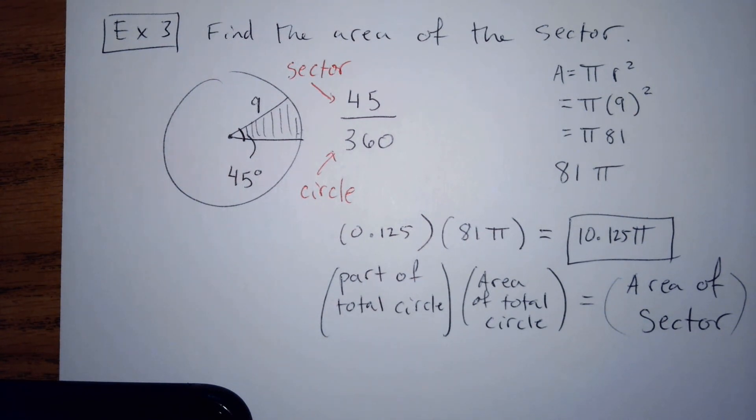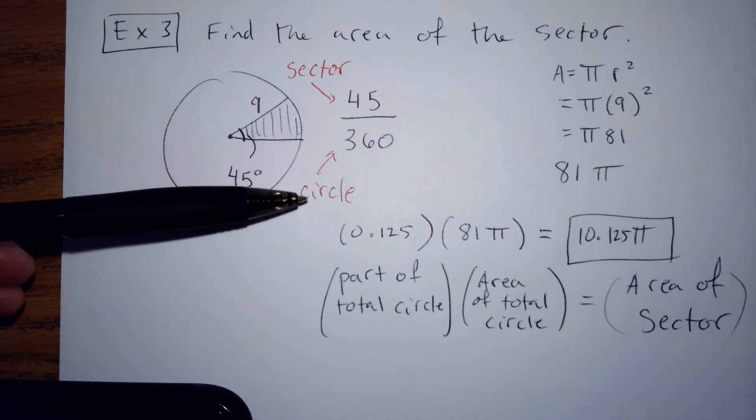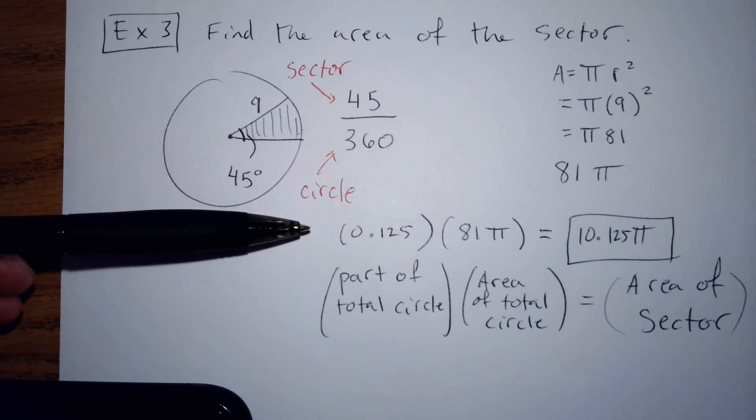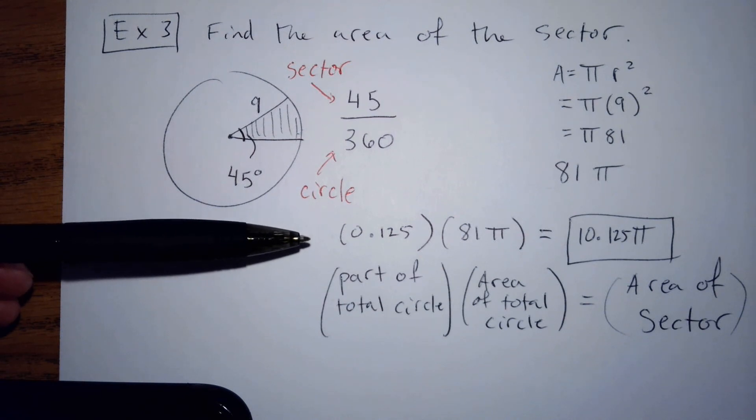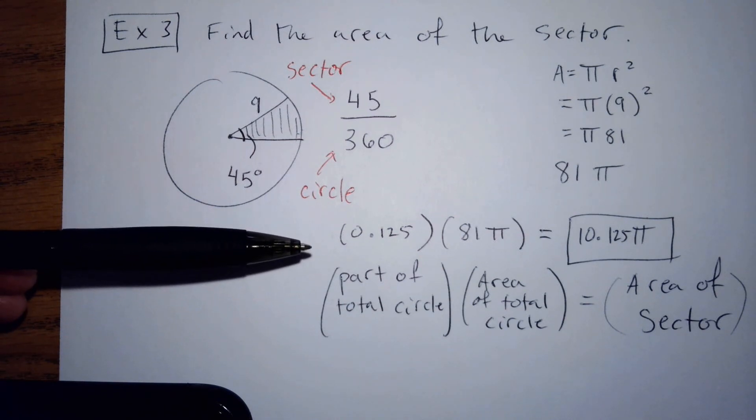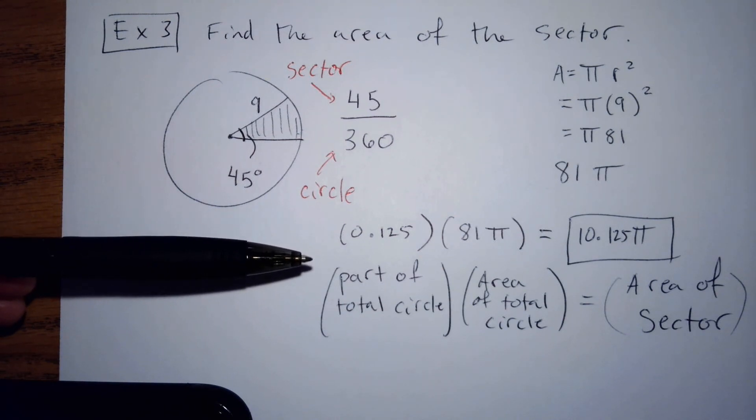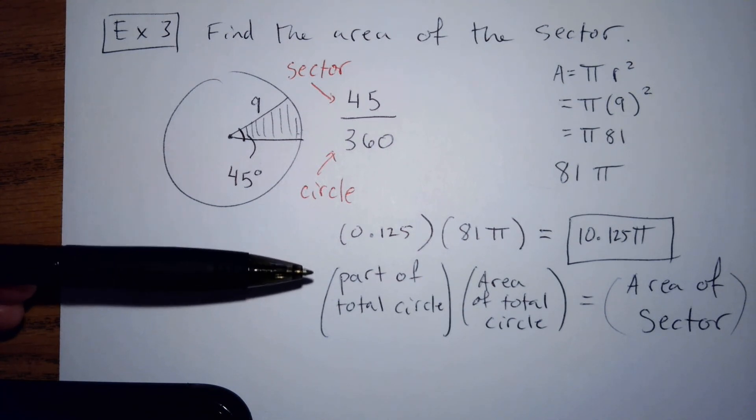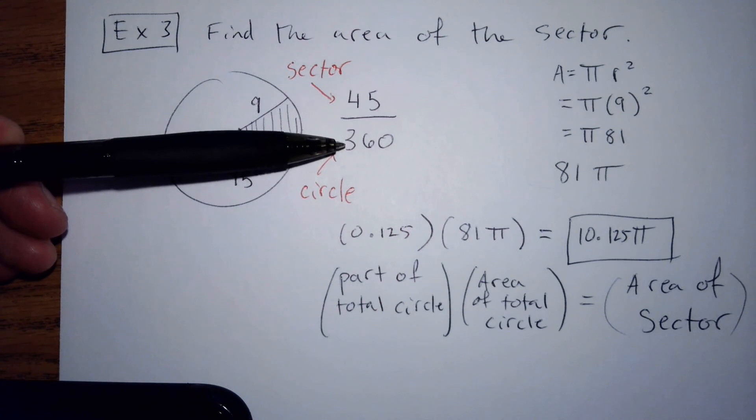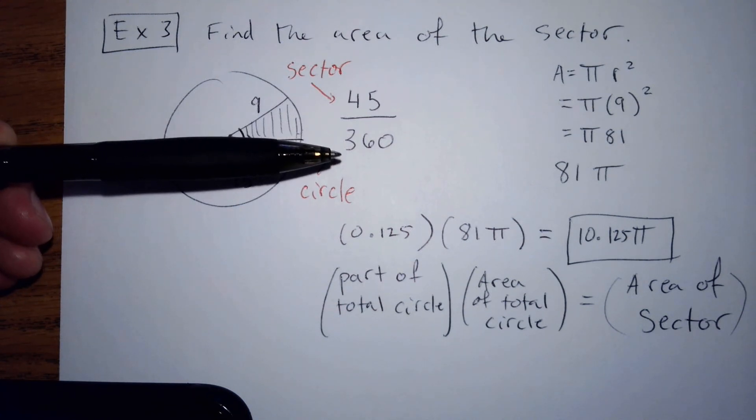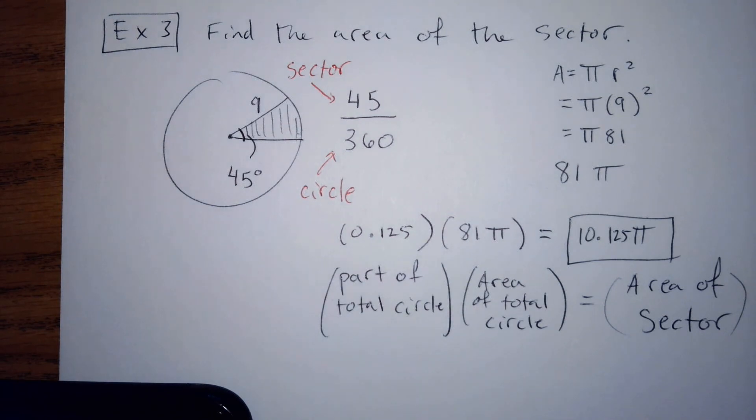If I have 360 degrees to represent the entire circle, what would it be in radians to represent the entire circle? We wrote it at the beginning. Like 2 pi radians. 2 pi, yeah. So when we use radians, this will be 2 pi radians.